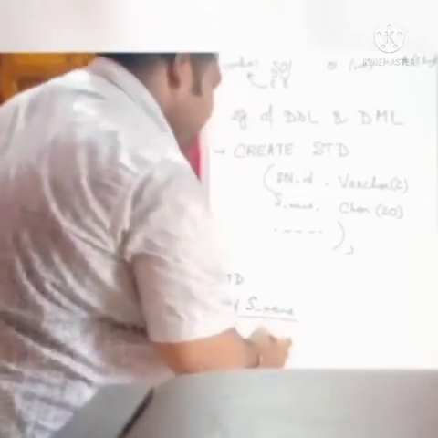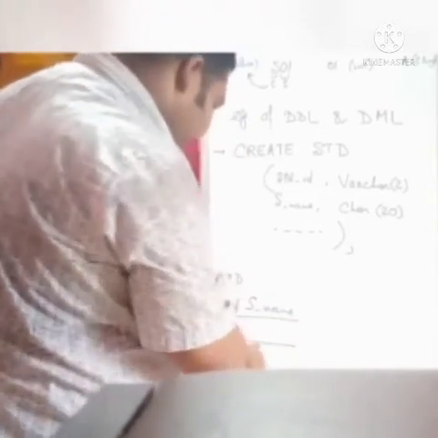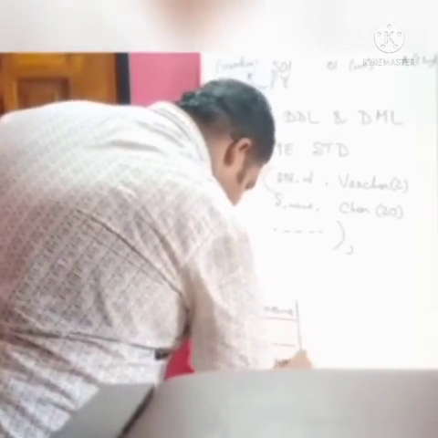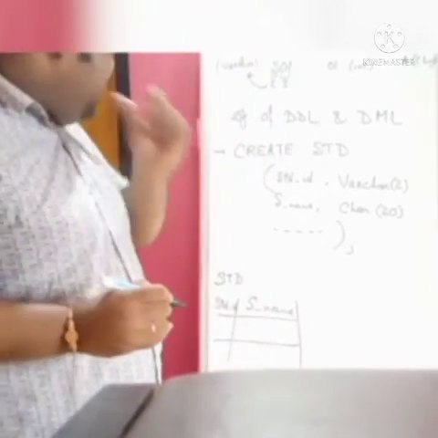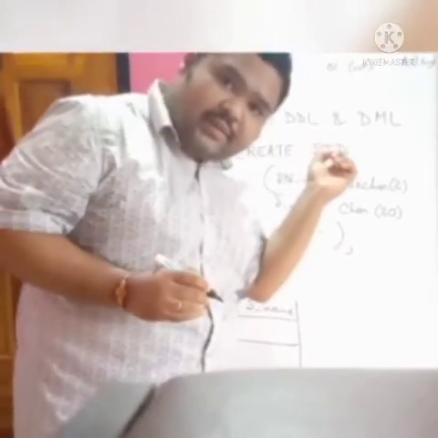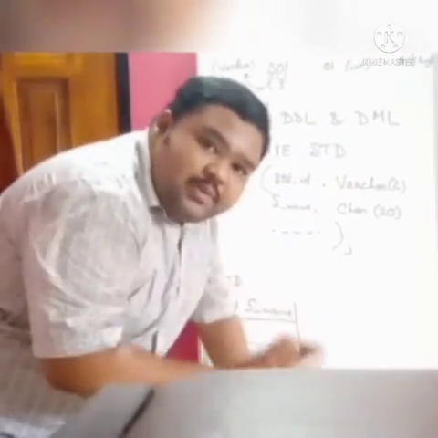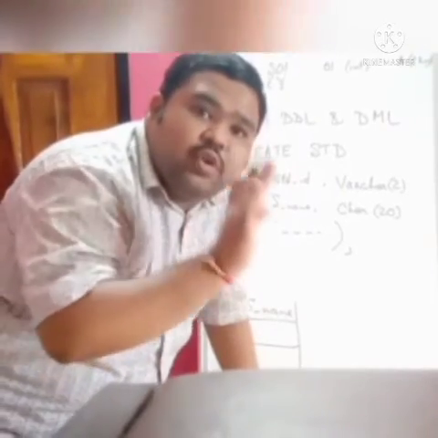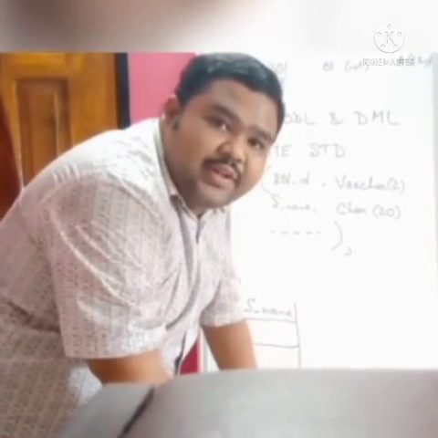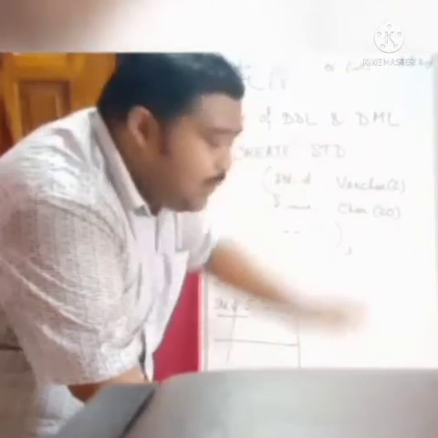ऐसा एक टेबल क्रिएट हो गया. ऑलराइट, नाउ व्हाट हैपन, ये हो गया, ये एग्जांपल था DDL का. ओके, नाउ वन मोर एग्जांपल फॉर DML. The table is being created now. In this table you want to store values. Okay, you want to store data. That storing part is possible with the help of DML commands.